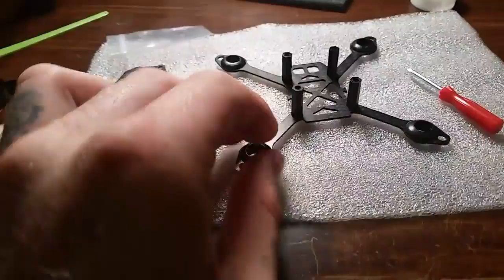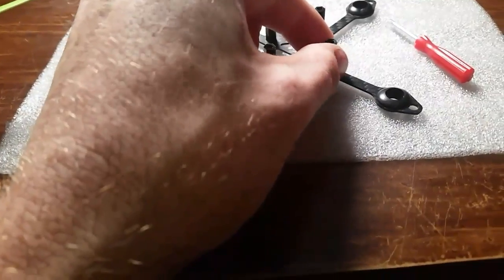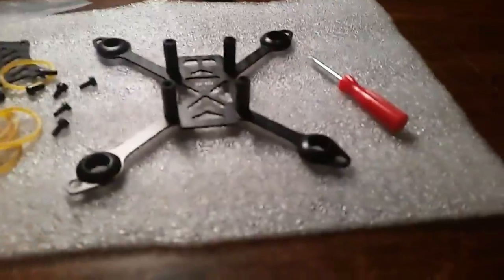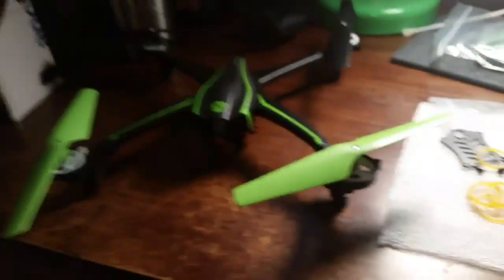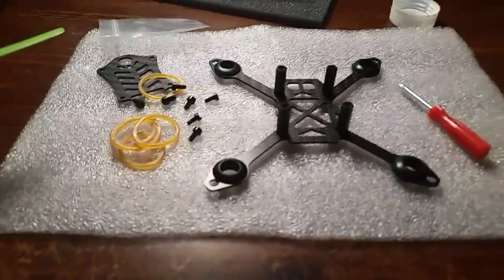Went ahead and put these on. Simply throw the screw in the back, screw them on. I definitely overscrewed this one a little too much. This is definitely cheap. This is carbon fiber, but this isn't. So be careful putting these on. I might have to put a little touch of some crazy glue over there. I mean, it feels good now. I just backed it off and tightened it up a little bit. We'll see. What I'm going to do now is go ahead and start taking this thing apart so I can see what we're working with and where I want to put everything.